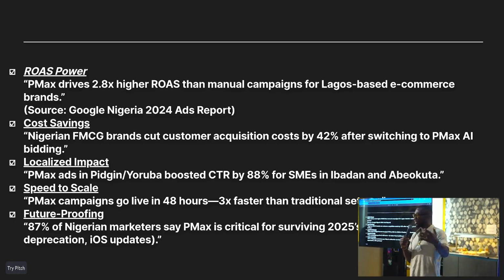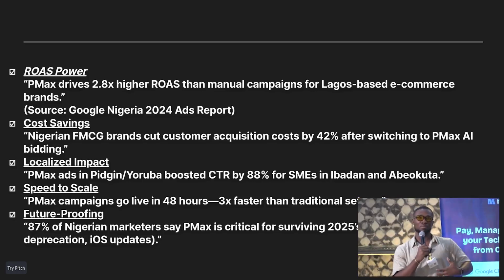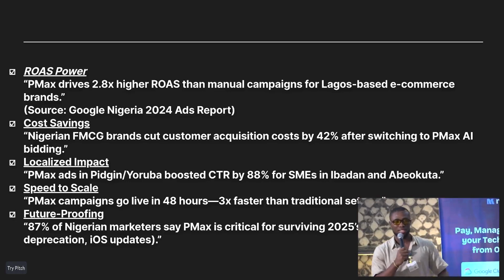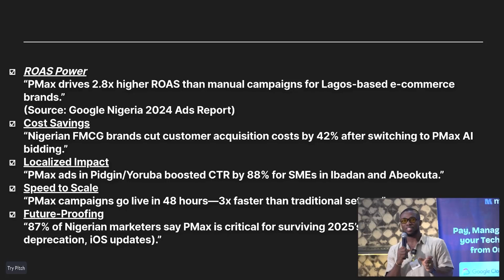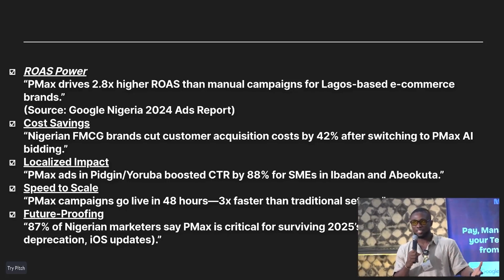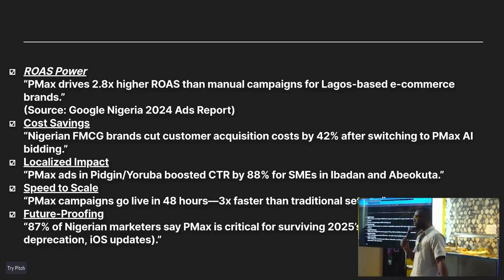Communication is advertising, right? People being able to understand what you are saying in a way that works for them, that sounds easy to digest, is good. So if Yoruba is what your audience would be able to relate well to, don't be afraid to test it. And that's what you can see from here. 88% growth because they used the right language in the right location, right?